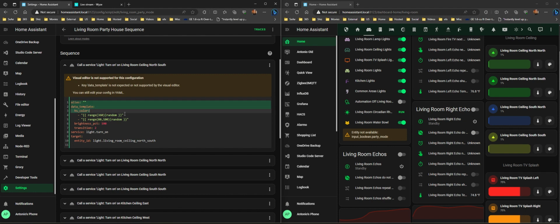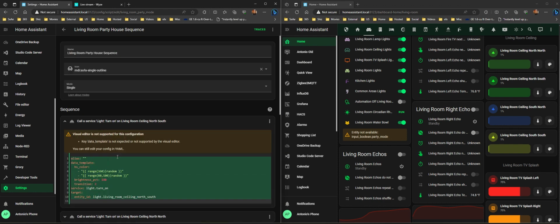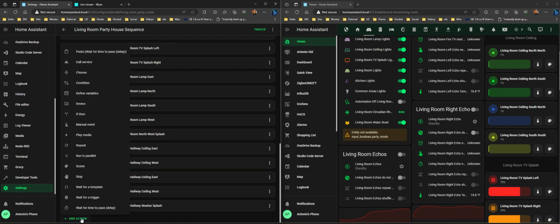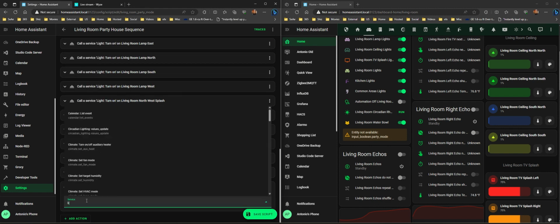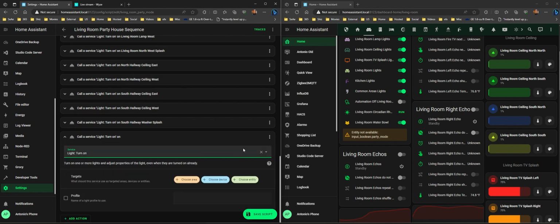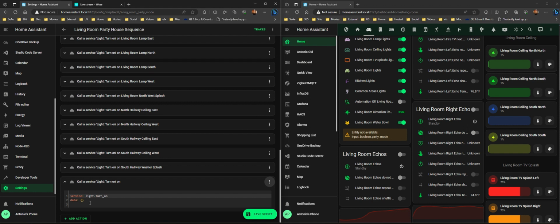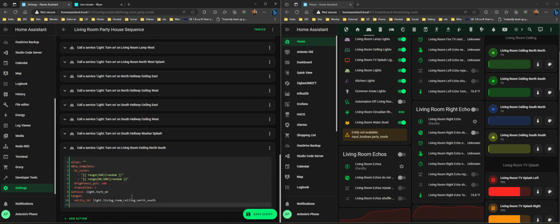I'll put this code for you guys. You can only do this in YAML. So the thing you do is, let me copy this real quick. You call up action, call service, and then just type in light on. Then you come over here and you edit the YAML, and then you paste your script in there.